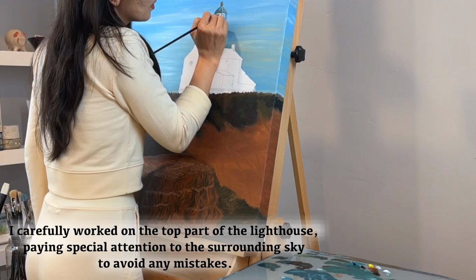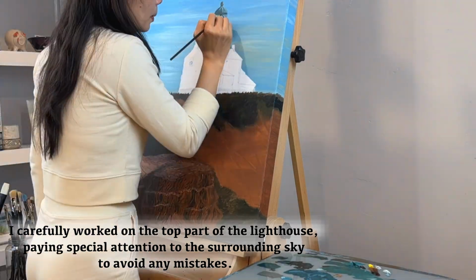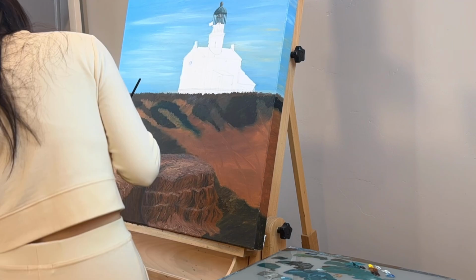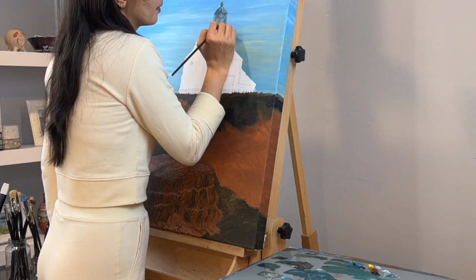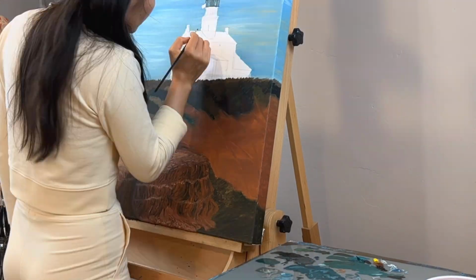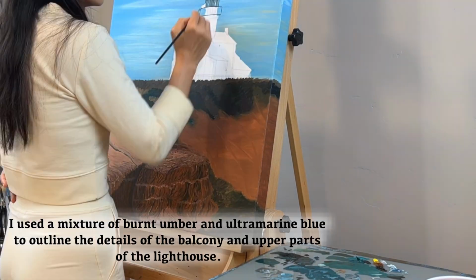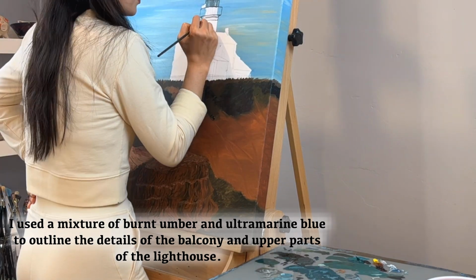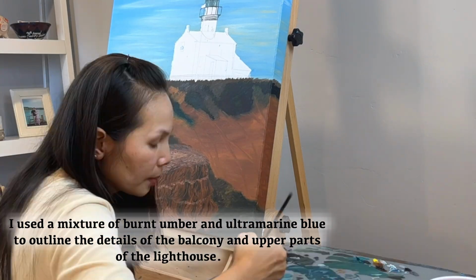I carefully worked on the top part of the lighthouse, paying special attention to the surrounding sky to avoid any mistakes. I used a mixture of burnt umber and ultramarine blue to outline the details of the balcony and upper parts of the lighthouse.